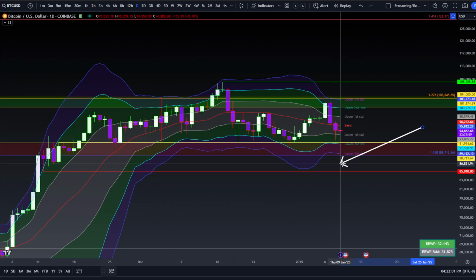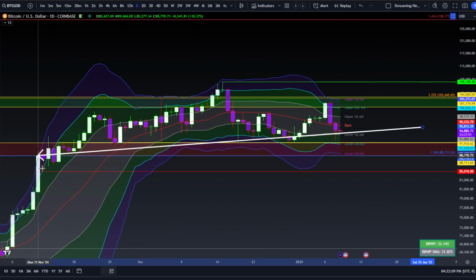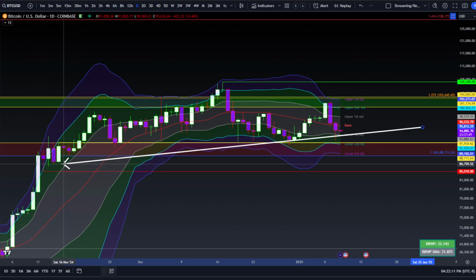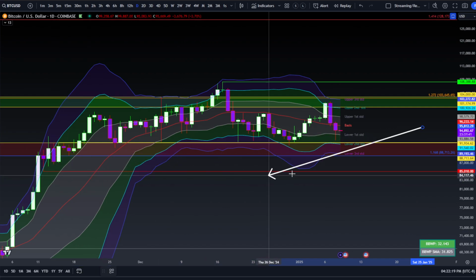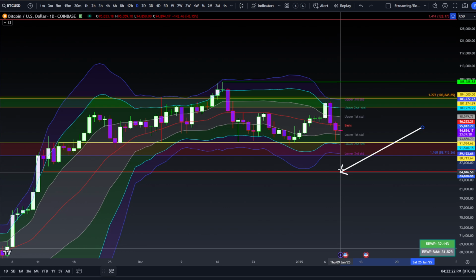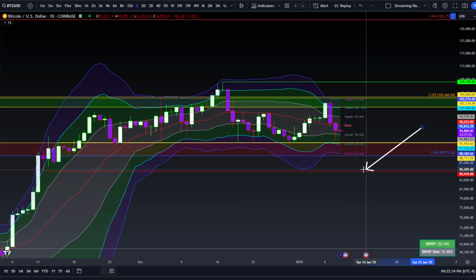If this does break down, then at 88,700, that's where I would start to look at this as pretty concerning for the bulls, because then it's just kind of this order block structure over here, and that's coming in at like the low $87,000 region to that $85,000. And that's where, if we get any expansion below there, we would already be in an expansive posture, breaking through a pretty big SR level, or support and resistance level, to then go and kind of hang on by a hair essentially here, and possibly get expansion further down.